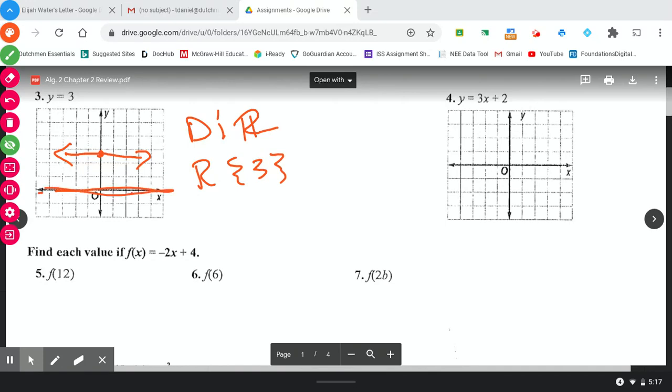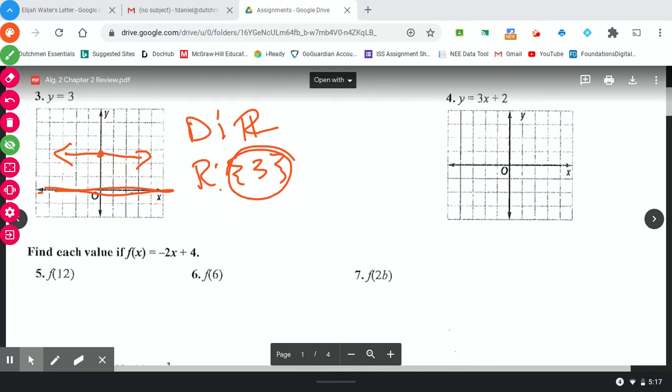So if I come to this x value, it would cross that line. This one would cross here. This one would cross here. This one down here. All of those would cross for x. So all of the x's are going to have a value. But the y's, if I drew a line this way, it's never going to hit that graph, right? Or if I drew a line down here, it's not going to cross that graph. So that y value is not involved. So the only y value that's involved is 3. So your range is just the number 3.